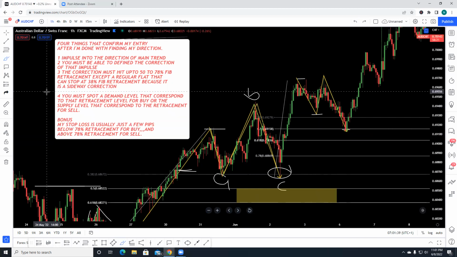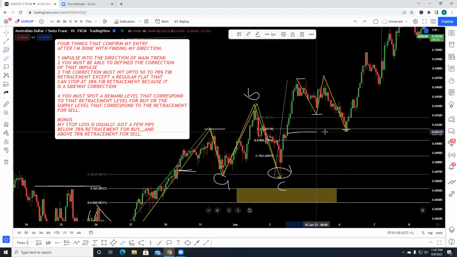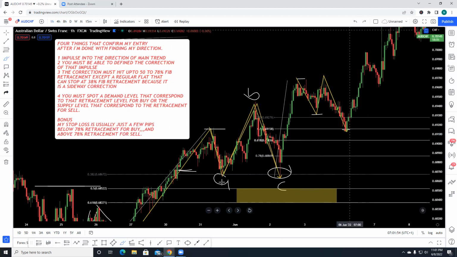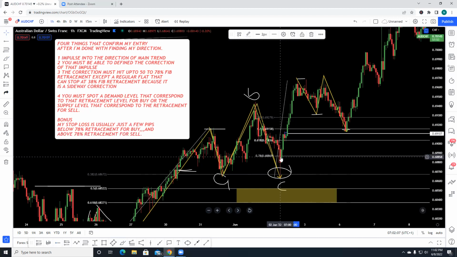Let me show you the demand level, guys. From this big candle, where is the candle that formed before it? It stopped here. Let me use the other two so that you can get it very well, guys. It's very clinical work, so you must be careful doing it. This is the little candle before this big one. Where does it end? The wick here. Okay, now we can remove our fib.